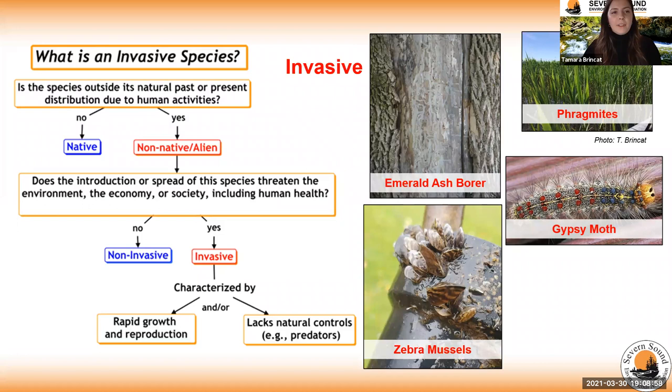So I think we'll give a few more seconds for people to answer our first question on the poll here. And then Maggie, if you could share the results. Awesome. So we have a lot for emerald ash borer, a lot for phragmites, and then we have some of the other ones as well. And if we didn't cover an invasive species on this list that you're interested in learning more about, you can just put it in the question and answer or chat with us, or you can follow up later.